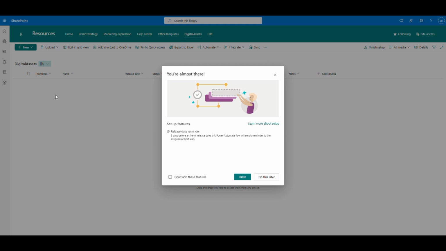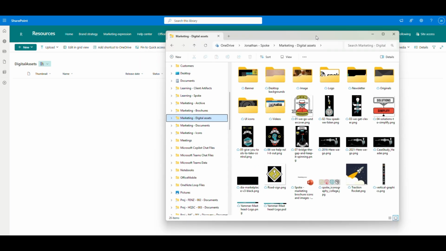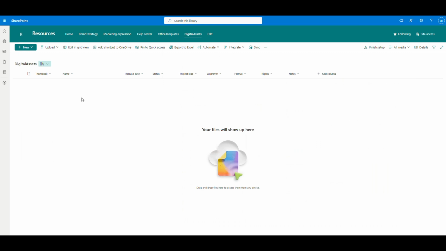Now, because we've used one of Microsoft's templates, they give us options to set up additional things using their pre-configured tools like reminders. So we're actually going to do this a bit later. And what we're going to do is we'll just use this to provide a means of distributing icons and images for other use. So in this instance, we're going to grab a couple of icons and images that we can make use of, and we will drop those into the library.